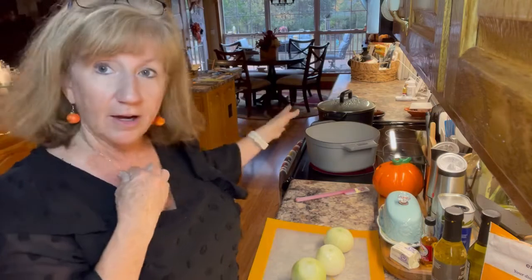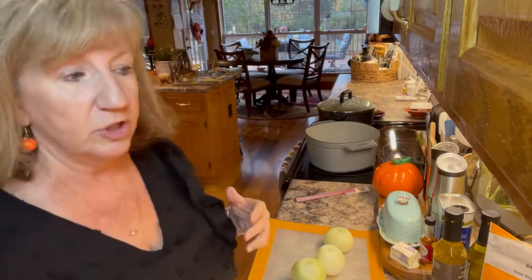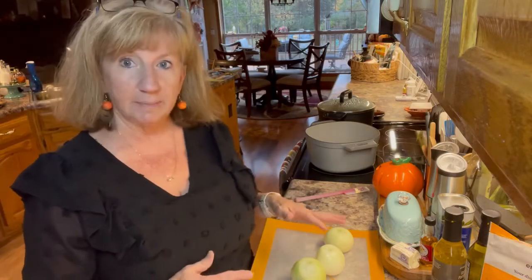Well, I already got a pot of chili cooking, but I have a recipe that I wanted to make, and it's French onion soup. I had French onion soup when I was in France last year. I went to Paris, and first thing I had was some French onion soup. So I'm trying to make it myself.